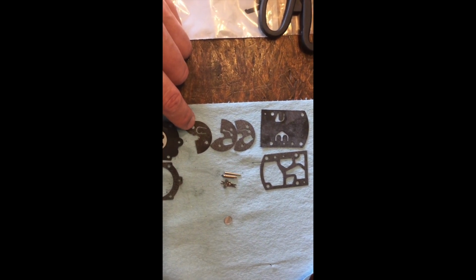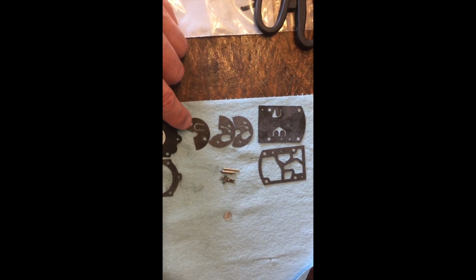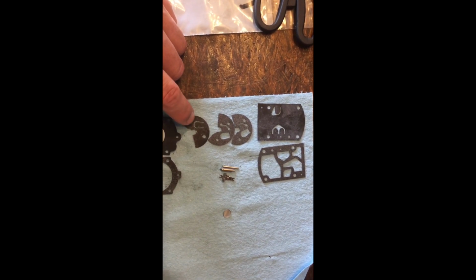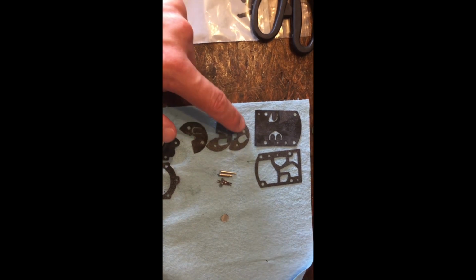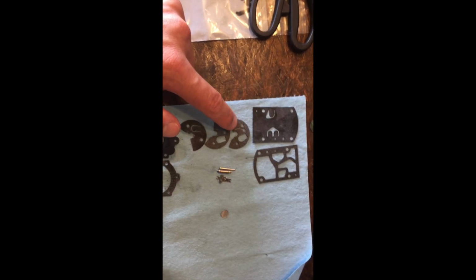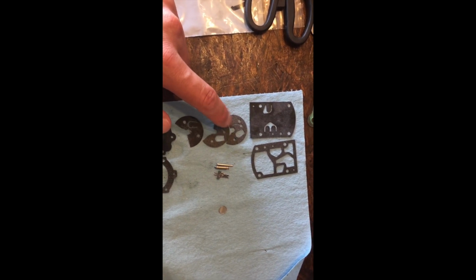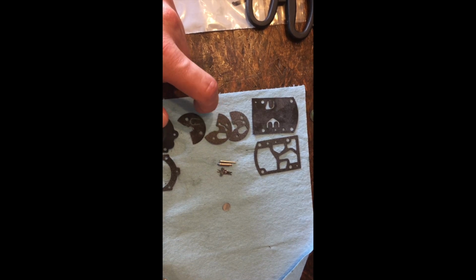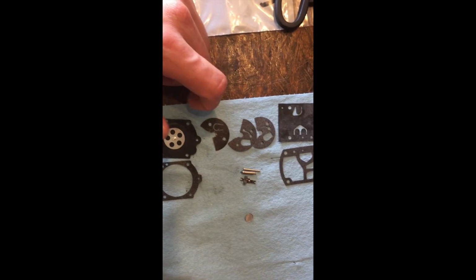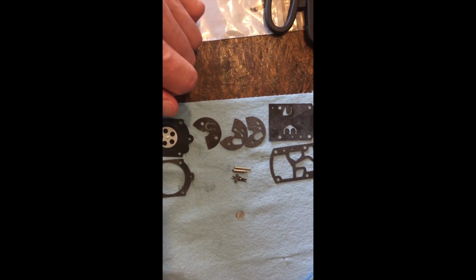This little diaphragm here, I find a lot of carburetors that people rebuild do not put this diaphragm back in. That little diaphragm, if you don't put that back in there, you'll notice that when you pull these out after you have to rebuild it again, the fuel and the ethanol literally cakes this material. This is the gasket material. It cakes it right to the carburetor, and then you have to use a little metal brush and stuff like that. And 90% of the reason is because you did not use that little diaphragm in there.